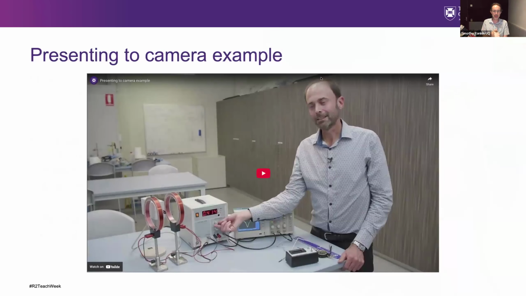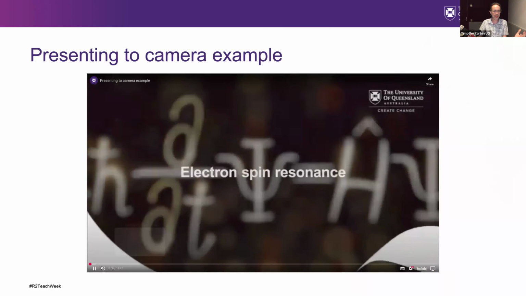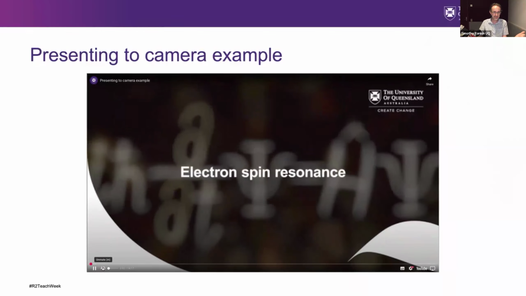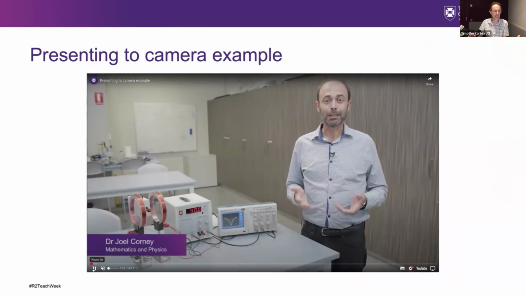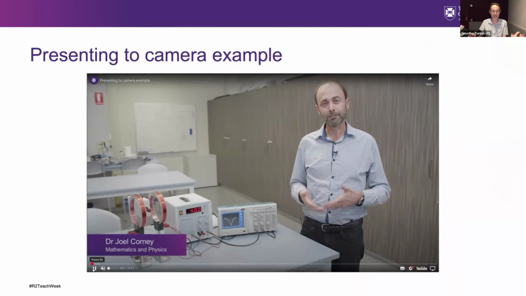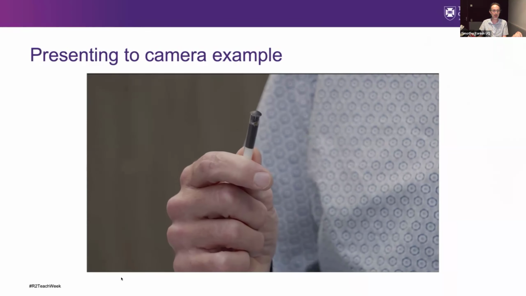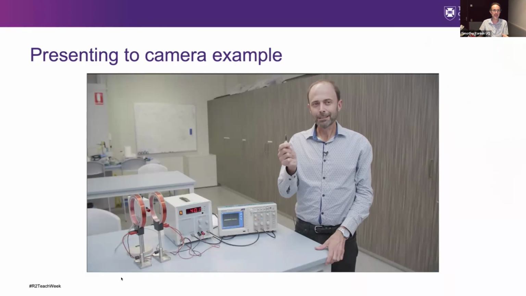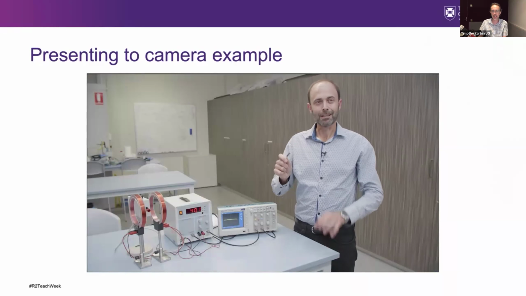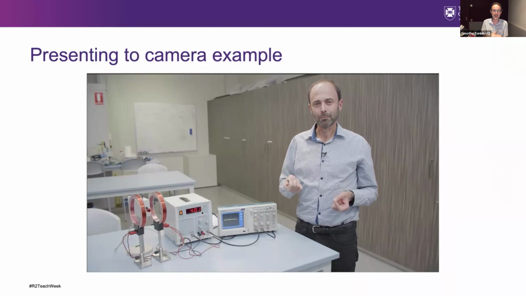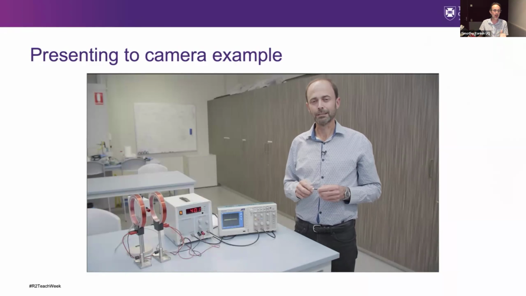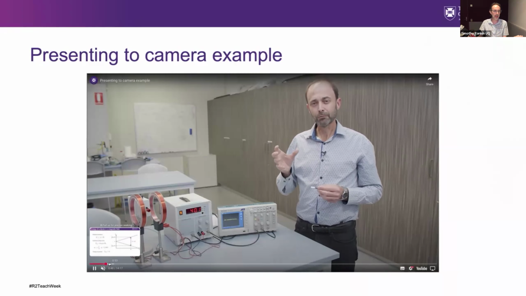So yeah, some examples of some different kinds of formats. Presenting to camera example. So this example here is a person talking about particular devices, talking directly to camera, and then every so often we get a bit of close-up shots of something else happening within the scene. So that's a good example of someone presenting to camera with other shots being added in, what we call B-roll of whatever they're talking about.